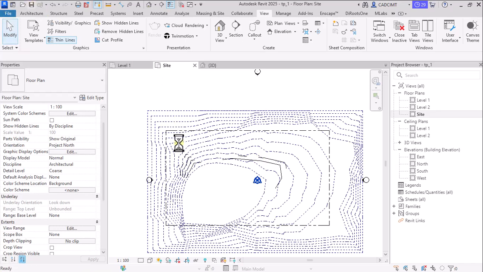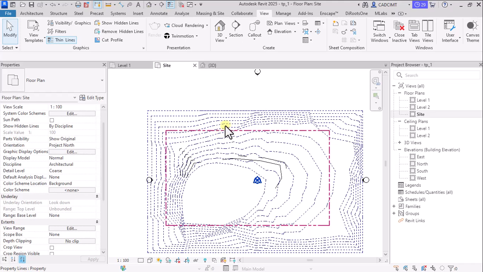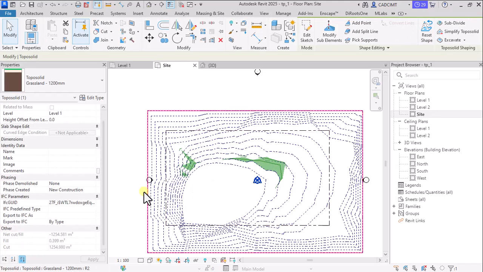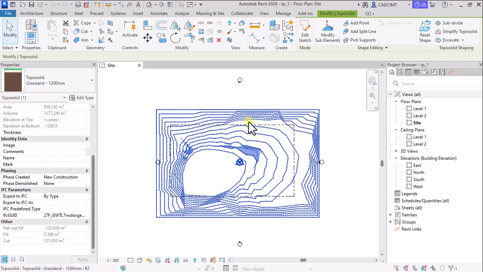I save this file and let's record the data and see what it shows in the 2026 version, the same file. So now let's open this file in the 2026 version and let's compare.